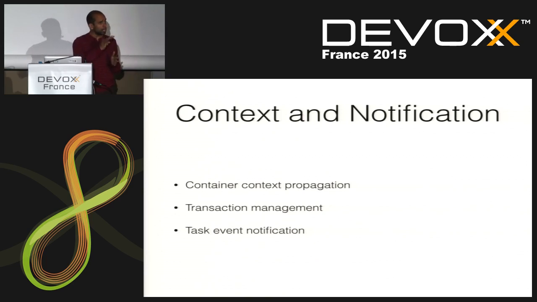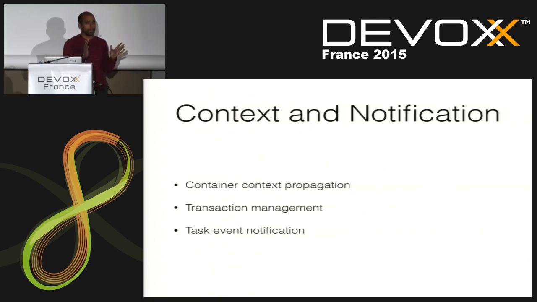So those 3 contexts are propagated from the thread or from the object where the thread is created. So let's say there is a servlet in which you inject a managed executor service, and you spin up a thread from there using that executor object. All the contexts that are available for the servlet are then automatically propagated to the managed executor service. When and how these contexts are propagated, we'll talk about that.